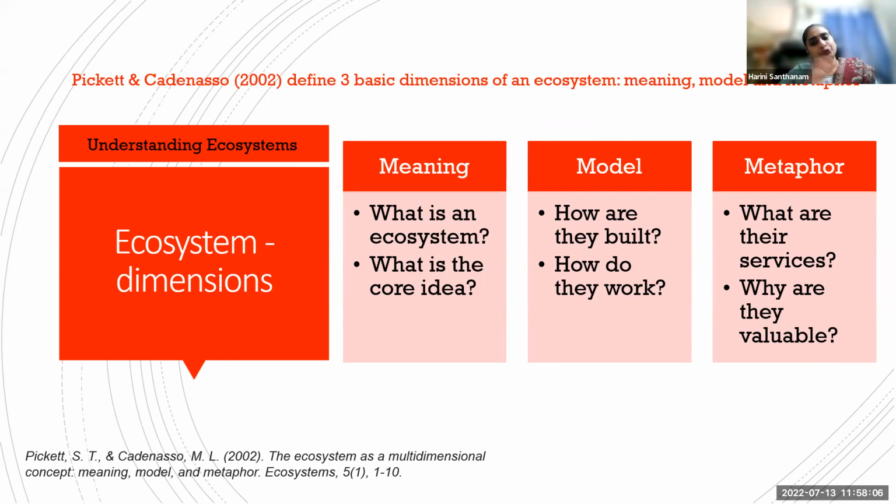Finally, they say, through this, now we have understood the complex and the subtleties of the ecosystem. So where does this lead to? This leads us to understand what are these services as a unit. So ecosystem as a unit, what is its service? What does it do? And how they are valuable? This last question is very important to us from the sustainability point of view. So if you get a chance, I would advise and suggest that this particular landmark paper should be read completely. So that gives a whole new dimension or concept of what an ecosystem is about.